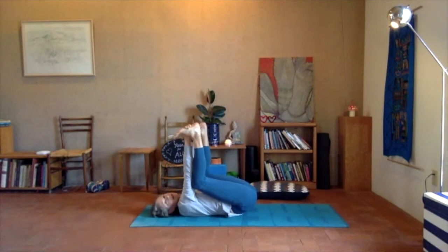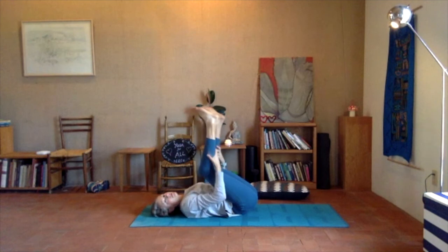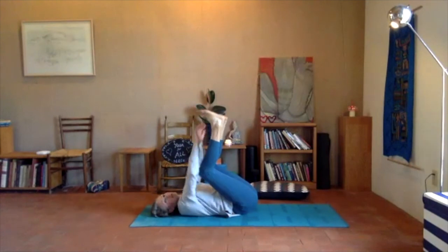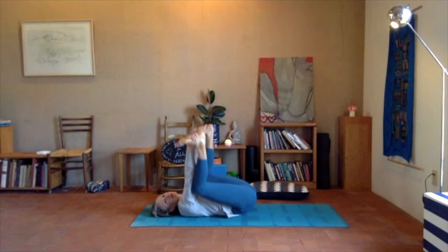So this is a great inversion. So you're getting the feet higher than the head and the heart. So it's going to really help with just any fluid that accumulates in the joints. And it's a really great way to kind of aid a little bit of relaxation at the end of the weekend. But the beauty of this is you get the passive hip stretch as well. So this is a really good one. If you just wanted a 5-minute kind of refresh, you can roll around. It's a fun one to do with kids as well.